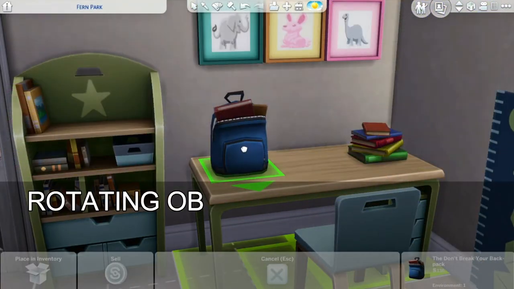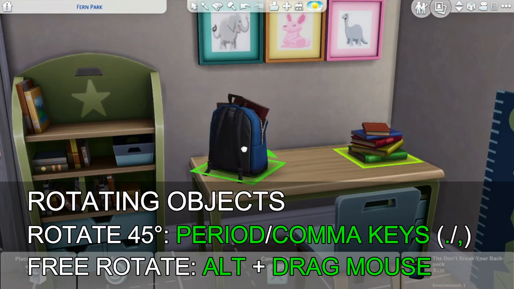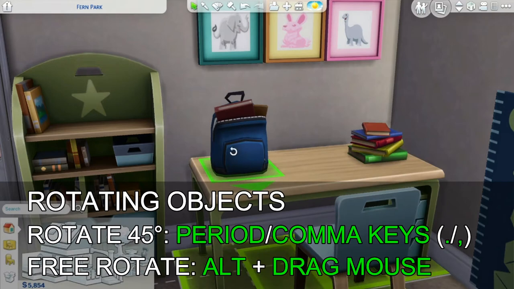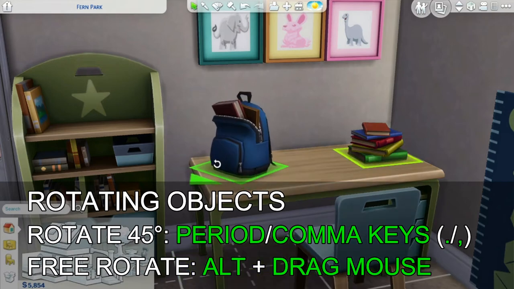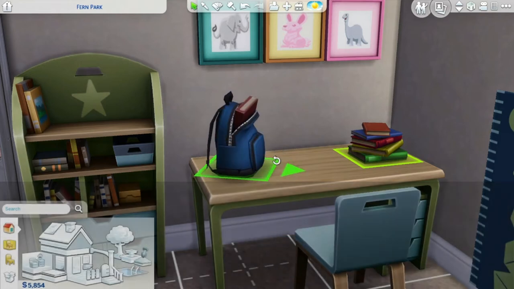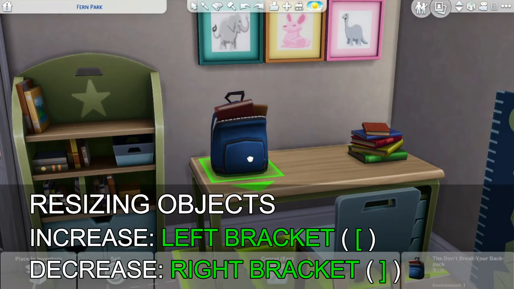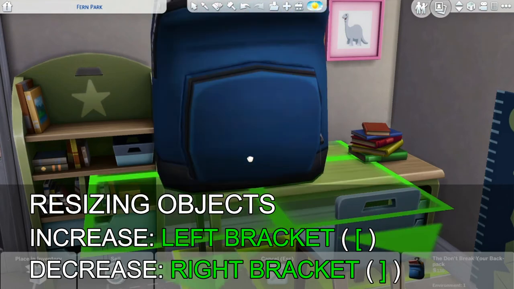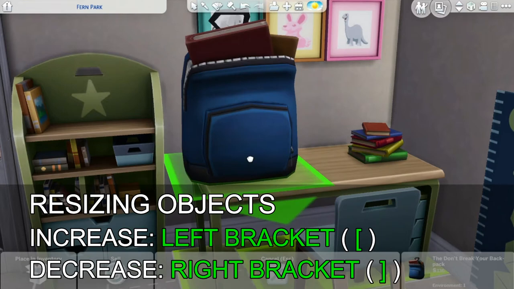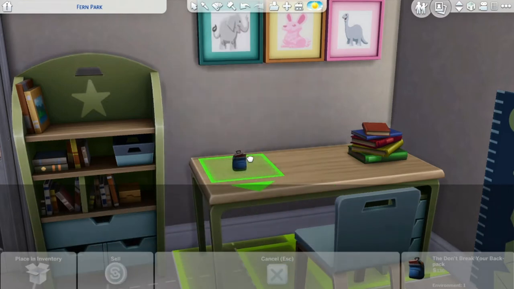The period and comma keys allow you to rotate objects in increments of 45 degrees. In order to freely rotate objects, hold down the Alt key and use your mouse to drag the object until you like the placement. The bracket keys allow you to increase and decrease the size of objects. With the item selected, press left bracket to increase the object size and the right bracket to decrease it.